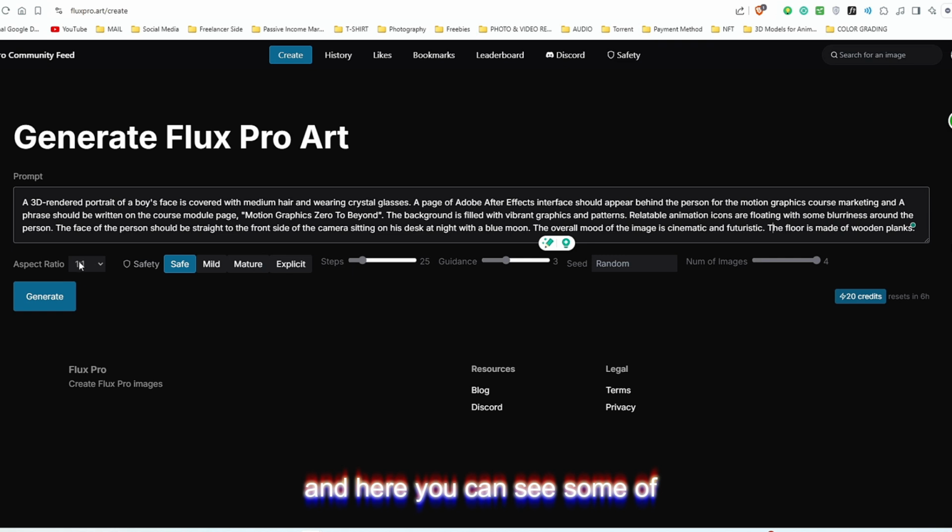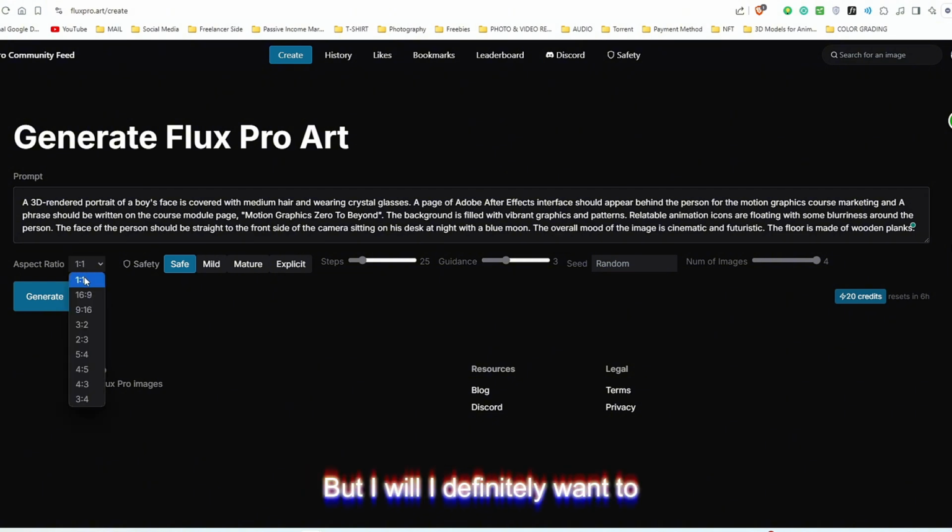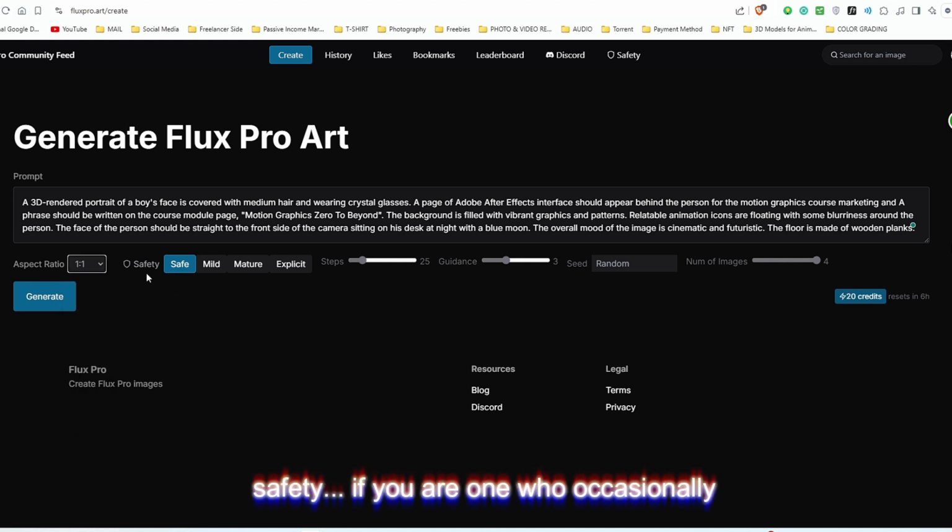Here you can see some of the useful settings. You can change the aspect ratio from here, but I definitely want to make these images for the Instagram platform, so I'm going to leave it untouched.